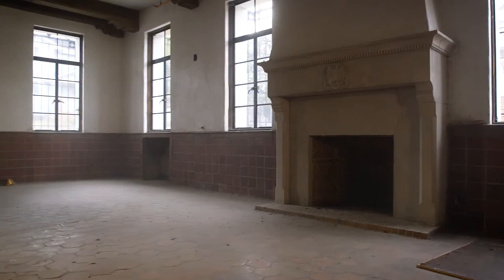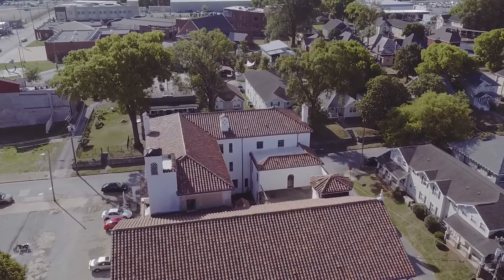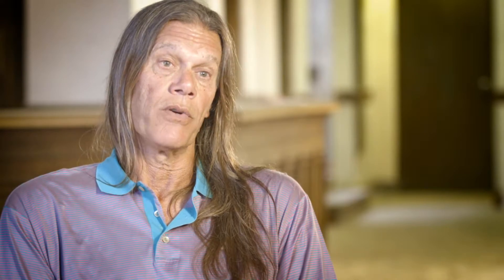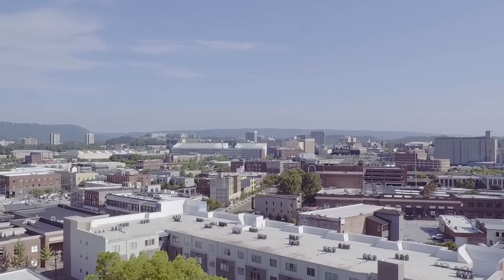It very much has been a labor of love. It's a very special part of Chattanooga and I think, properly done and properly carried forward, it can be a real focal point and magnet for the South Side. Hopefully somebody will take the building who's got some real passion for Chattanooga, and that life will come back into this building again — because the building deserves it, the South Side deserves it, Chattanooga deserves it.